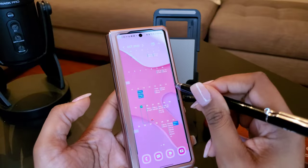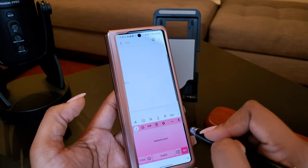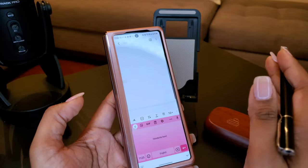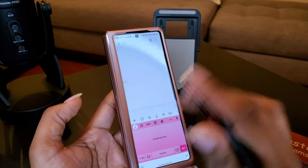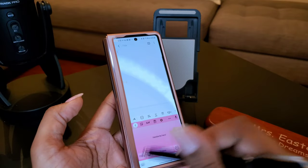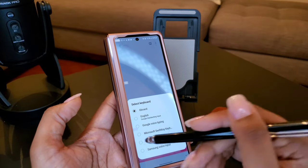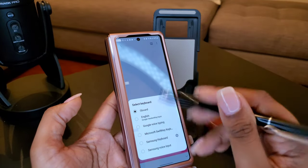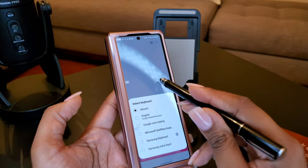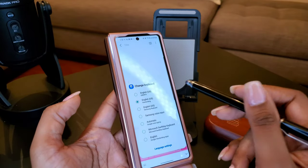The only thing is you go in here and down here I use handwriting. The reason why I did it is so that I can write it, but you can also type it in if you want. I just made it feel more like you've got a Note phone when you're writing it. So what I use is Gboard. You can also use Google Handwriting Input if you want. If you want to continue using Samsung you can switch back and forth between all of these, but you just need to download Gboard.